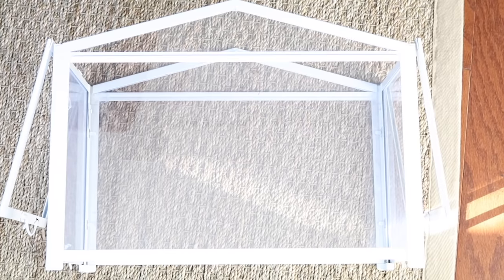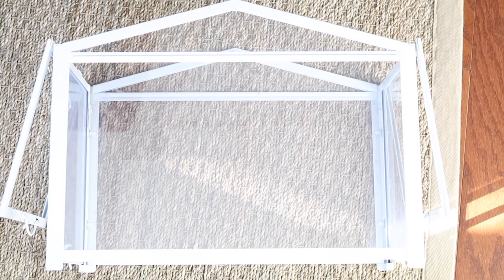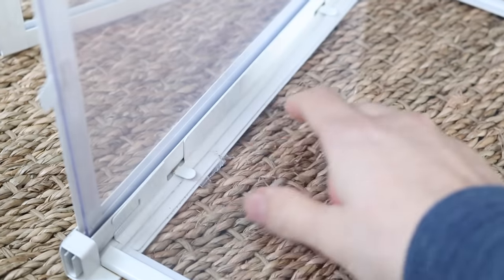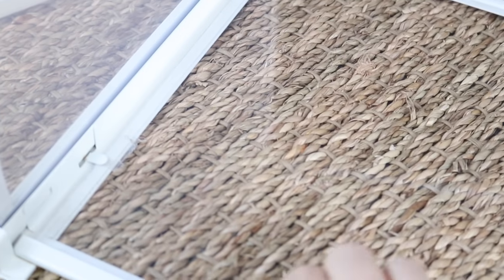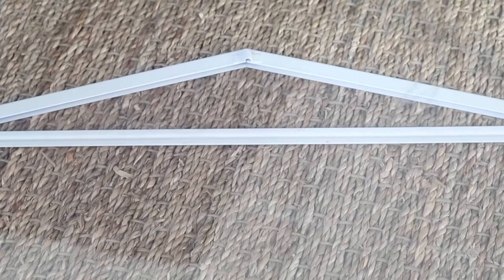For our first IKEA hack, I really wanted to do something with this IKEA soccer greenhouse. I've had this for so many years and I never use it. And I wanted to give it a new life and do something to it. The first thing I had to do was remove those glass pieces because what I wanted to make was actually a nightstand for my guest bedroom. Now, some of the pieces came out really gracefully, really intact, and some did not.